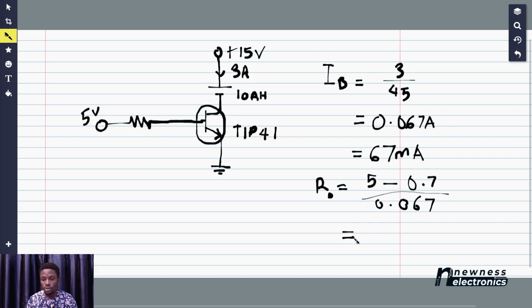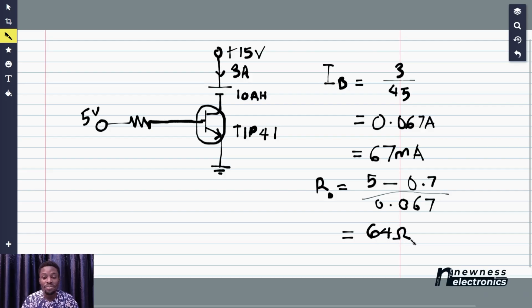And that will give you 5 minus 0.7 divided by 0.067. You need 64 ohms. Do you see that? You need a 64 ohms resistor.